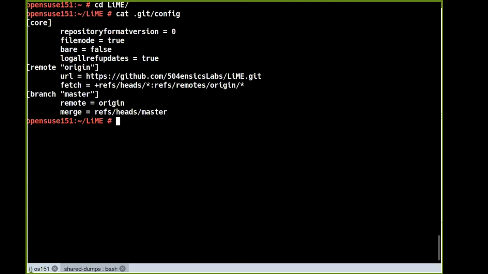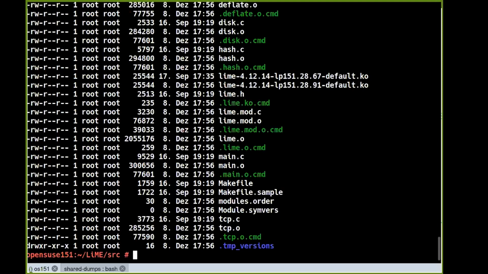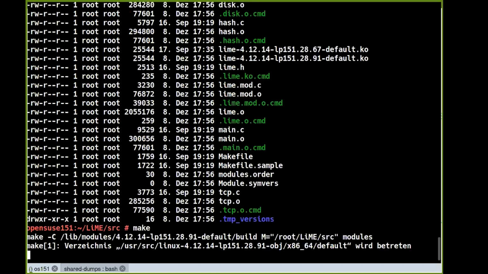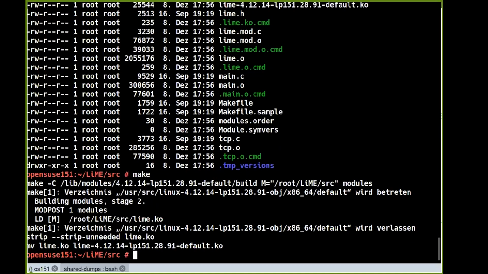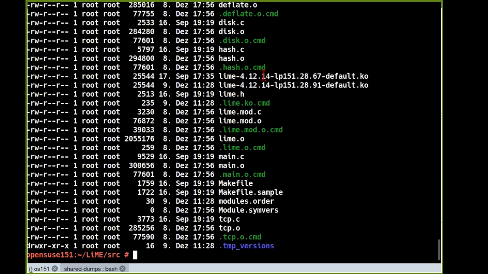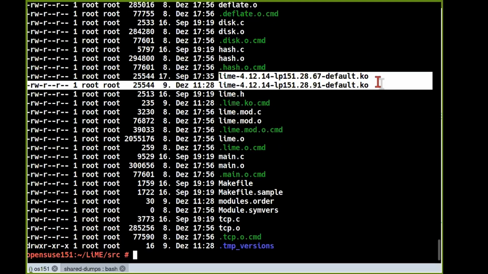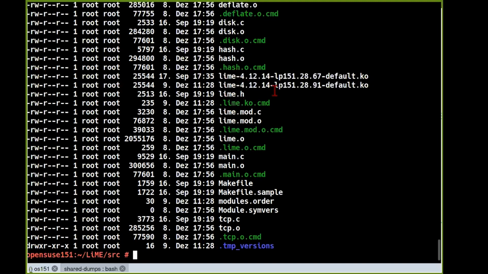Here's the URL. And then we go into source. And as we can see, we can put in a make, and then we have a Lime module. This is the one here. You've seen I've done this previously for a different thread. Again, we have to put away this kernel module on a clean disk so that the attacker cannot tamper with it. And for now, that's all we need to do.